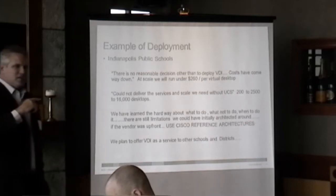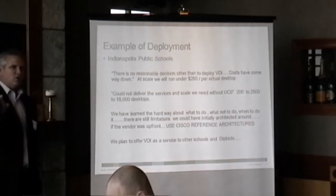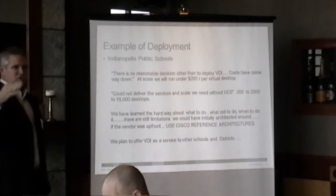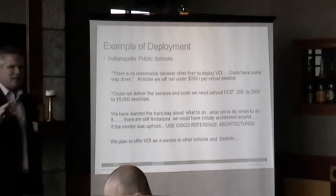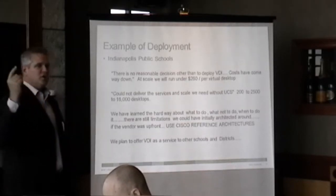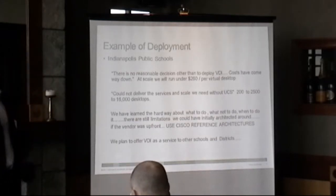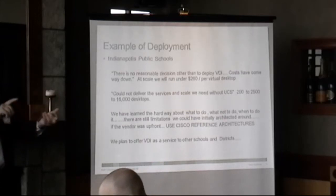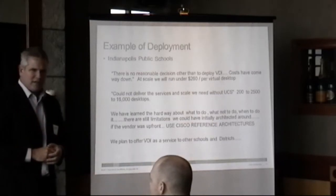What this individual says is that there is no reason not to deploy VDI. So if you're a school system looking at VDI, look at it, because it does work and they are saving a drastic amount of money. They've actually gotten their virtual desktops down to $250 all in — that's storage, compute, data center infrastructure, and software. That doesn't include the endpoint, but that endpoint can be an iPad, a mom and dad's laptop at home, or the whole desktops they have in their data center today.